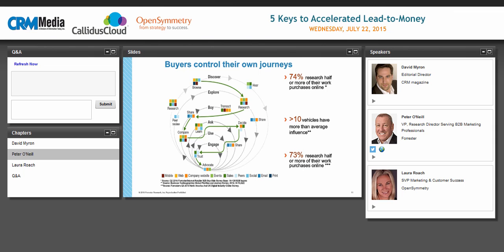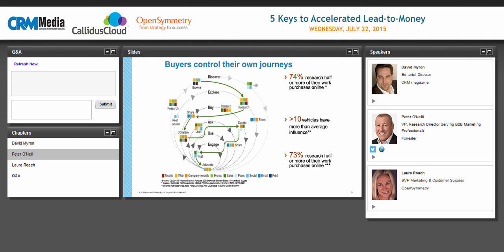Let me give you some statistics just to back the difficulty up. In a very recent survey that we did in the first quarter of this year, buyers told us that three-quarters of them now definitely prefer to research the information that they need online. They find it actually superior and more rewarding than talking to salespeople. Which is the reason for some of the reports that we put out at Forrester questioning the structure of B2B sales forces in the future and talking about the new skill sets that salespeople need to have to be successful in the future.